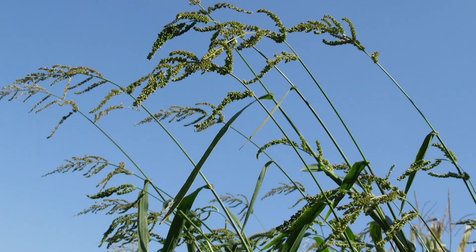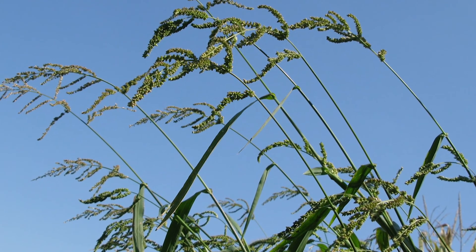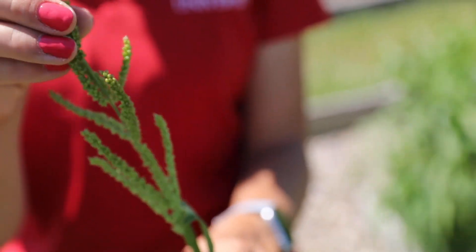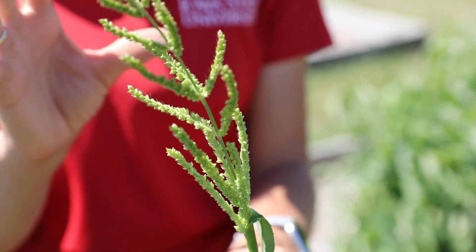That makes this the easiest species by far of our summer annual weed grasses to identify. When it starts to flower, you can see it has this kind of openly branched seed head and it can take on kind of a purple color. We often don't talk about colors because they're not real characteristic for some of these species — there can be a lot of variability. Sometimes it's purple, sometimes it takes on more of a green color, but we need to look for those vegetative characteristics to be sure.